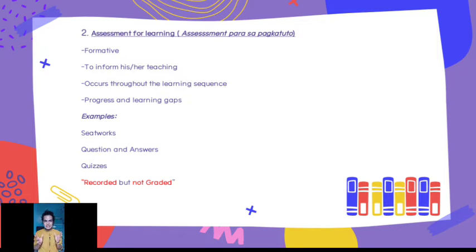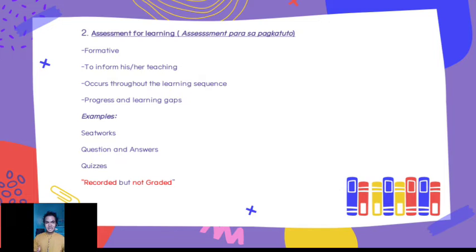Examples of these are seat works and the question and answer portion during discussion. Ideally, assessment for learning results are recorded but not graded. Take note of that again, they are not part of the grading. So basically, assessment for learning is done to improve the teaching and learning process.